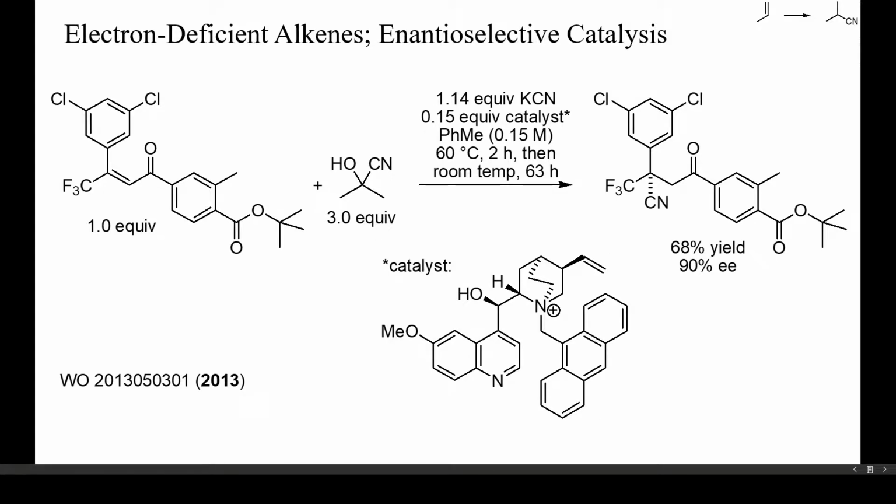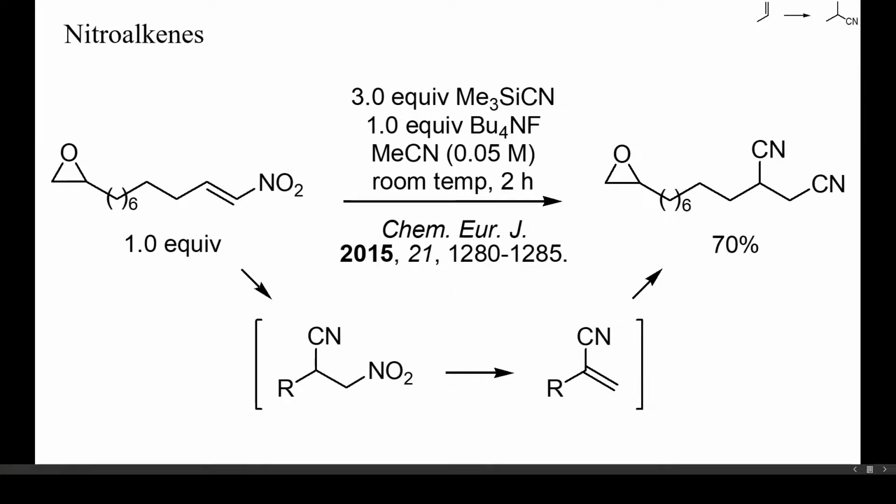Enantiomerically pure phase transfer catalysts can also mediate such enantioselective Michael additions. In this example, an enantiomeric excess of 90% was attained. Nitroalkenes, readily available by condensing nitromethane with aldehydes or ketones, are also good Michael acceptors. With only one equivalent of cyanide, the expected nitronitriles will usually be obtained, but with an excess of cyanide and under strongly basic conditions, elimination of nitrite can occur, as in this example.